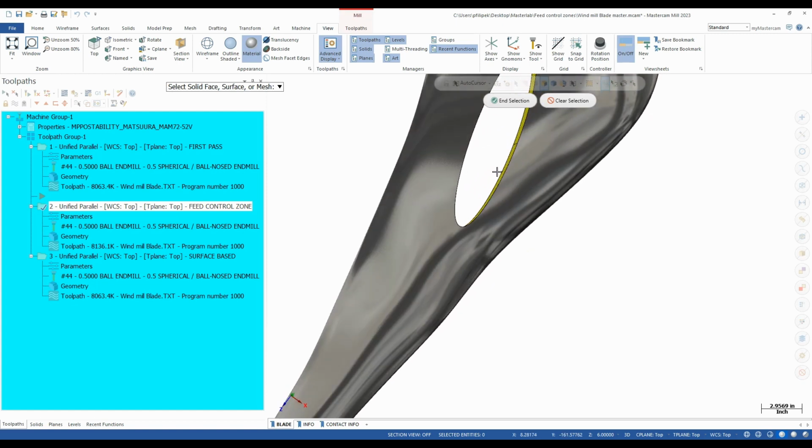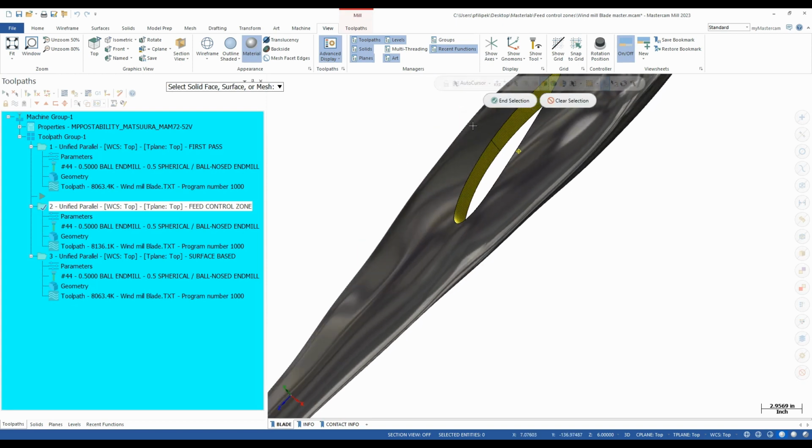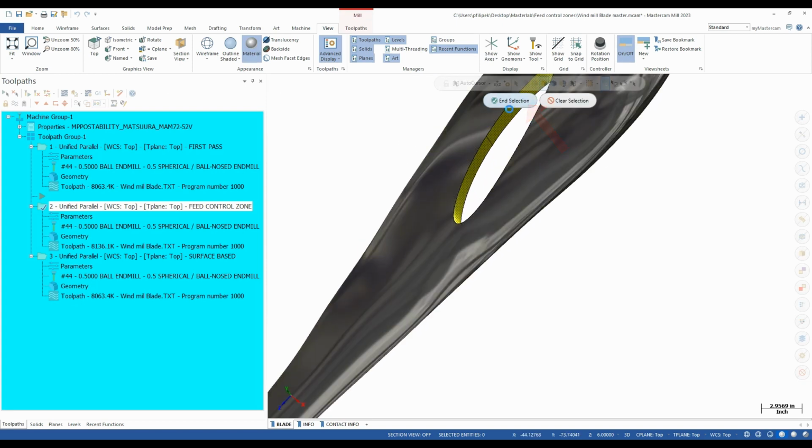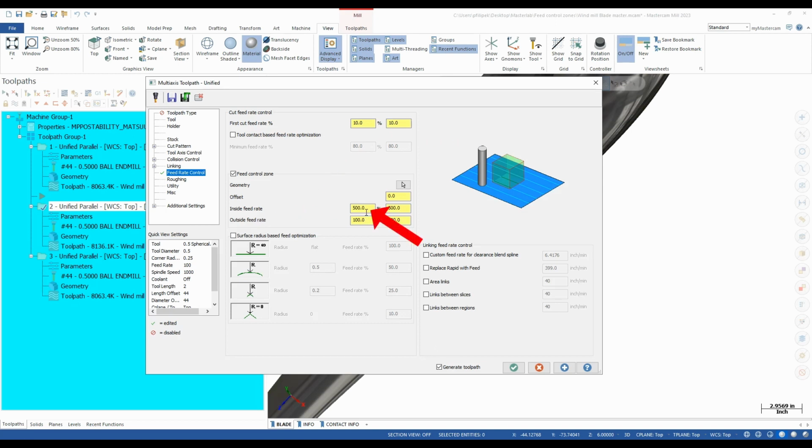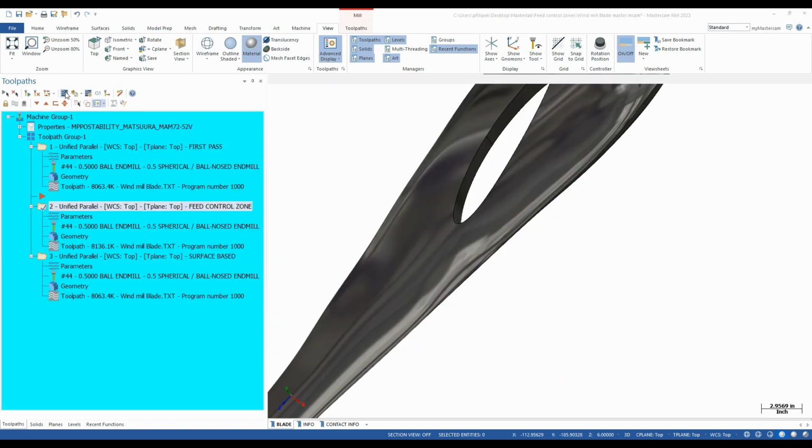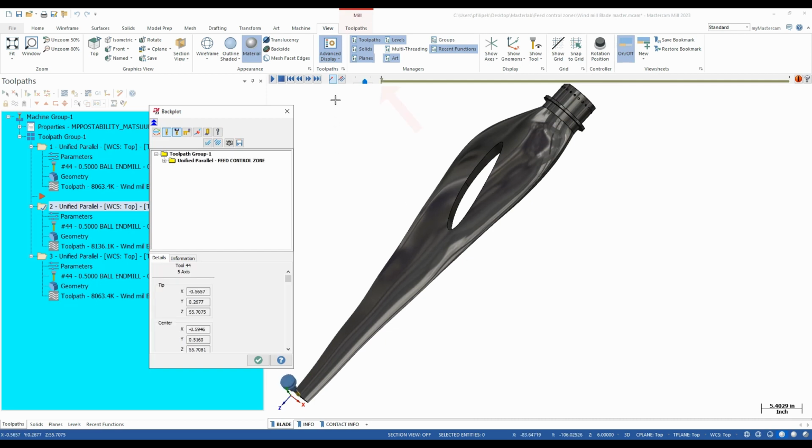You can also put surface patches over if you would like and pick the surface patch. In this case here, I have my edges on the inside of that pocket selected. And I give it an inside feed rate of 500%. So when I'm inside of that zone, I'm going to be going at 500 inches a minute. When I'm outside of that zone, now I'm going 100 inches a minute, which is what I prefer to be cutting around that part. So as we go ahead and look at this one in back plot, you're going to notice that we're going to have a change in feed rate. So I'm going to go ahead and get to that zone here, and we'll work our way around.